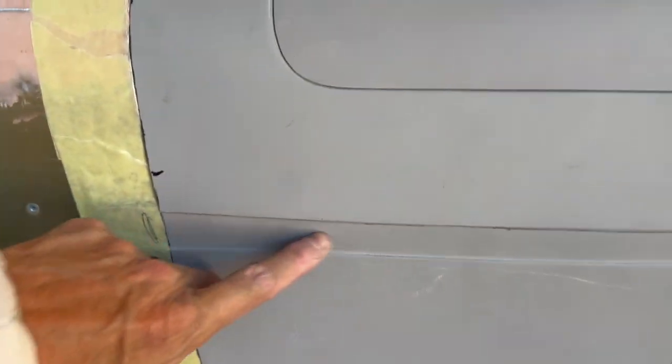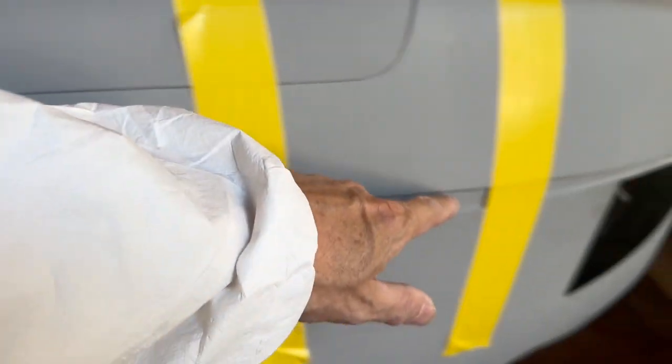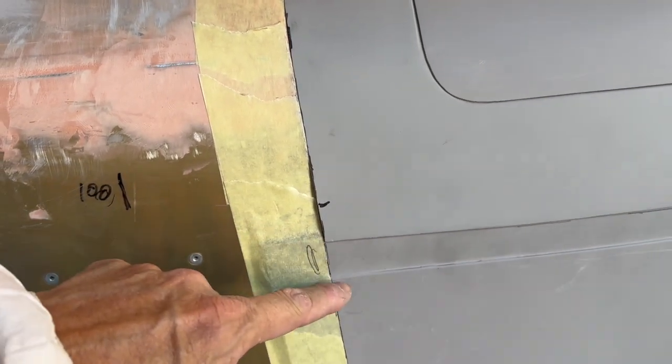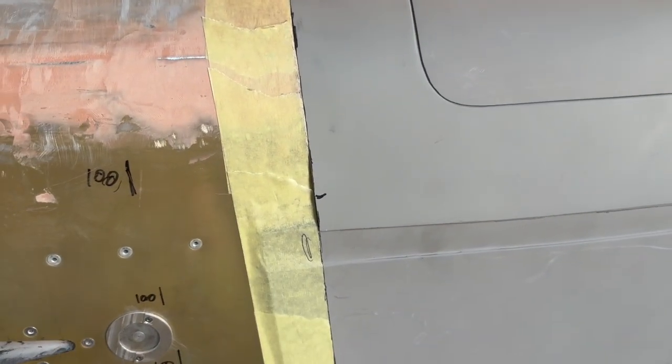Uh-oh, it's way short, right? And I think probably what's happened is that in the factory, they might have some jig to cut to this line, and somebody's mistakenly gone to the top of this flange instead of the bottom, and they've cut it to that, and then they've put it on and gone, oh, bugger.